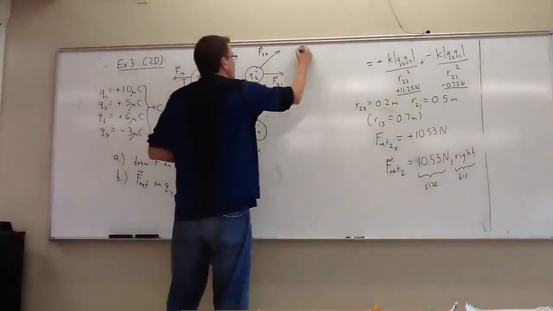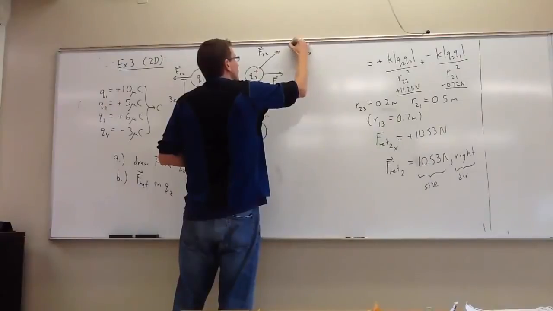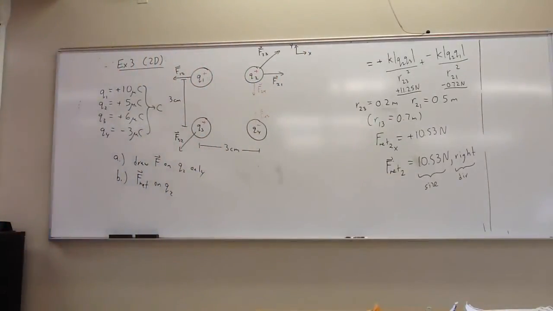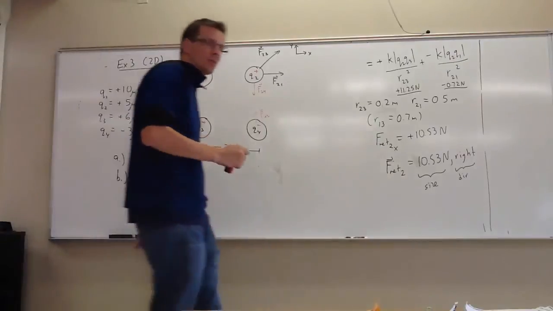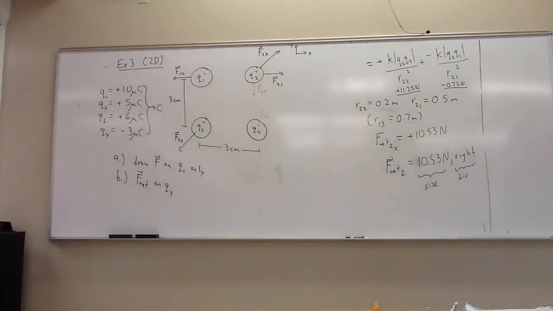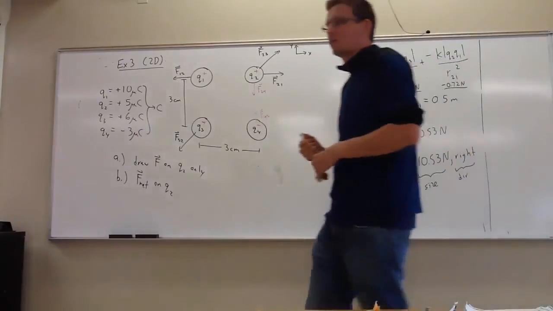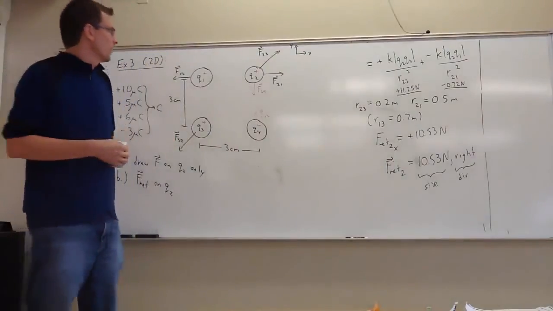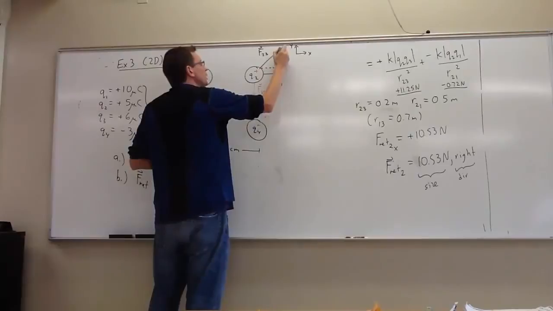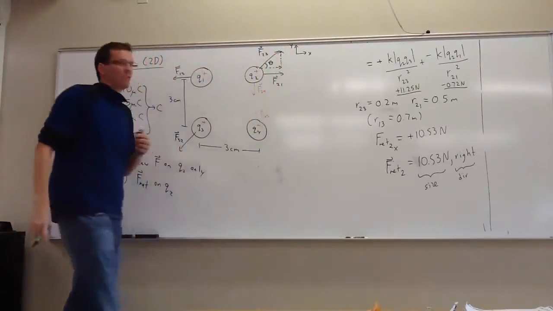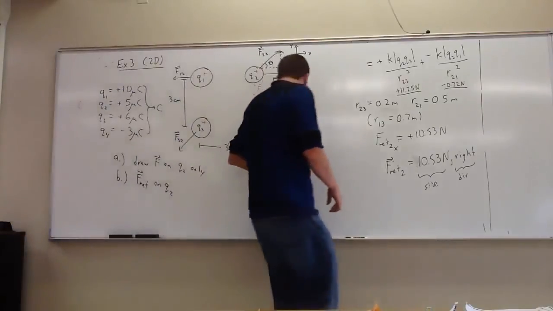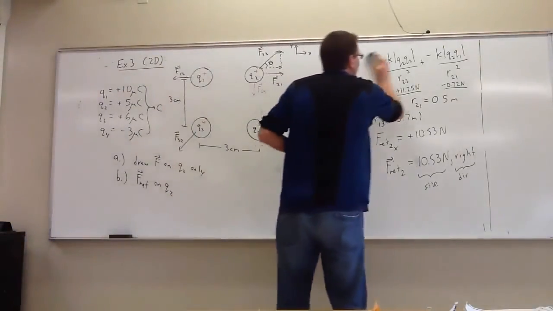So here, I'm going to pick my classic choices, not because I always pick that. Sometimes that's the worst decision you could possibly make. But in this case, that puts 2 out of the 3 forces along the coordinate axes, right? So I don't have to break 2 of the forces into components. It only means I have to break up force 2, 3, right? So that one is going to need SOHCAHTOA. All right? So let's take stock here.